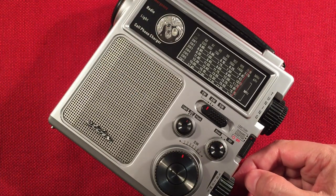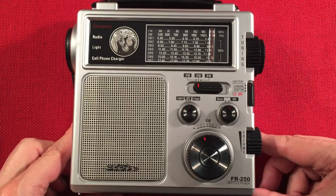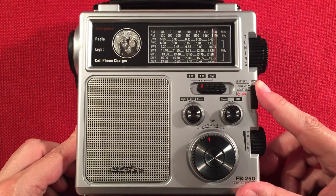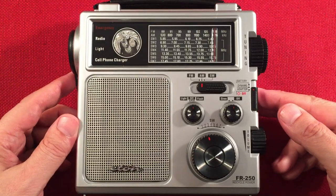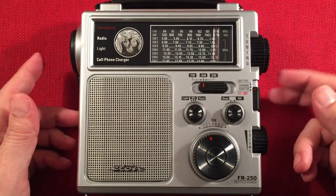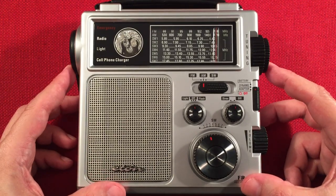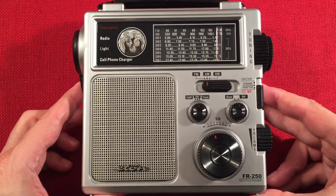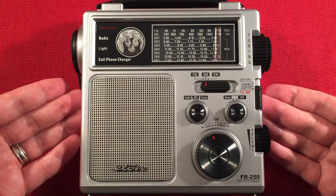Okay, cool. The passive loop really helped our day with a rough reception, but it's just a particular day. This guy was struggling too. But there it is, the FR-250. Is it still a viable radio today? Yeah, it sure is. You can find these for $20, new, mint in a box still. You can pick up the 200 if that's your style. Just check them out, see which ones you like. Or if you want the weather band, you don't need shortwave, go with the 300. But it seems like everybody wants shortwave, so the 200 or the 250 are a great little model.